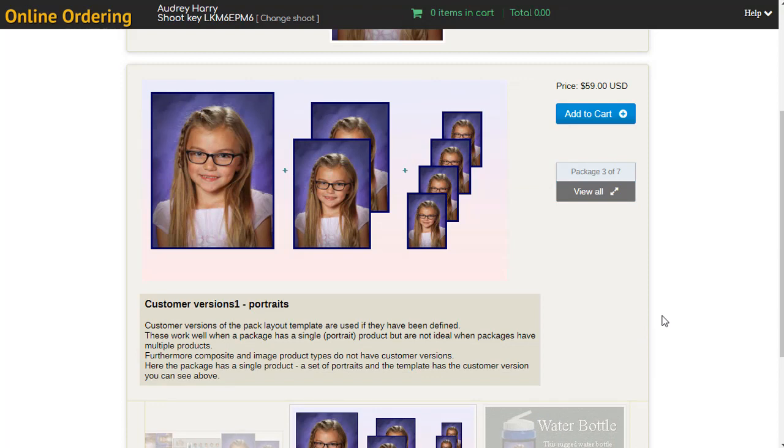Now, these are not package preview templates, these are customer versions of templates. We did this many years ago, and customer versions of templates apply to Neopak layouts only. For each Neopak template, you can make a customer version, and that's what the customer sees online. And this is what you're seeing now for the package of portraits, that portrait template, which had an 8x10, 2 5x7s, and 4 little ones. We've made a customer version of that template, and that's what you're seeing now, which visually is nicer. The normal version is used for printing, and the customer version gets displayed.